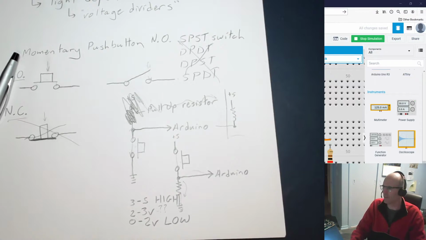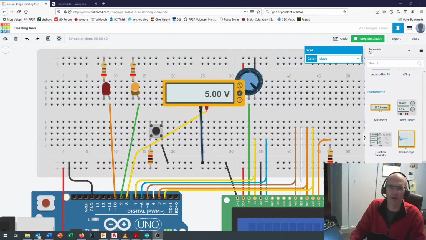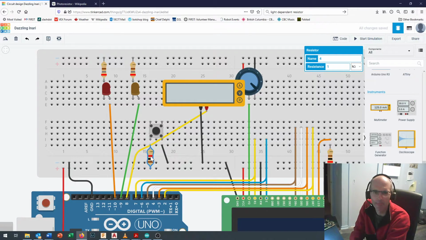So let me show you what that looks like. I think we can do it in TinkerCAD. Let me switch the screen over. Okay, right here. So this right here is our pull-up resistor because it's connected into +5 on the side and it's pulling this pin up high. Just going to get rid of that. Oh, I need to just stop the simulation, I guess.